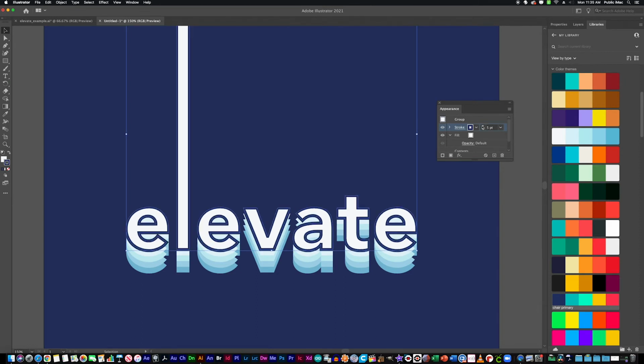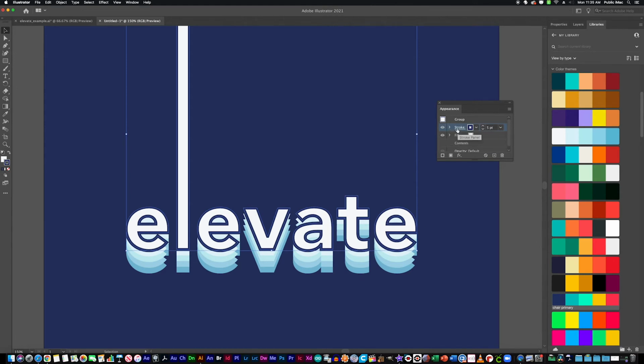Why do this in the Appearance panel instead of the way you would normally do it, which is with the fill and the stroke over here, or in the color panel, or literally anywhere else? There is a reason, and I'll tell you why. You can now order these fill and strokes here.